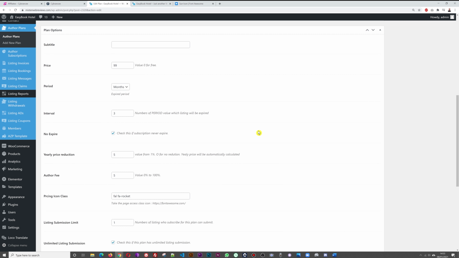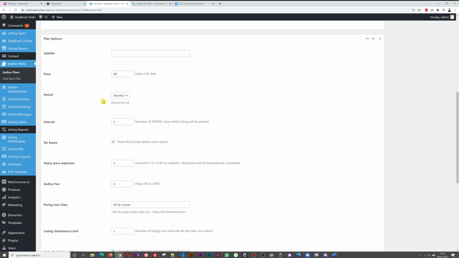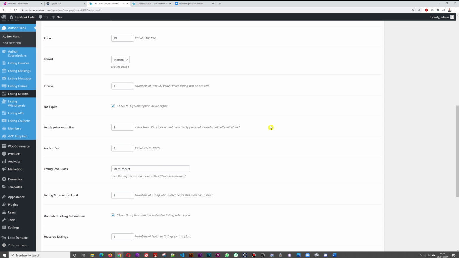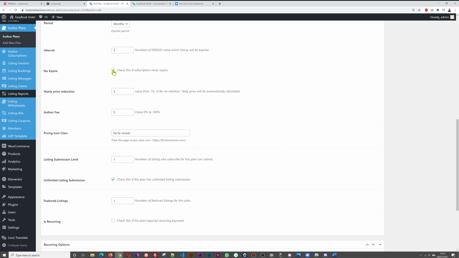So you can add a subtitle as well. What's the price? What's the value of this package? What's the period attached to it? So is it days, weeks, months, or years? You can select the intervals. So interval basically is the number of period values after which the listing will expire. Yes, or no expiry altogether, so it will run forever.